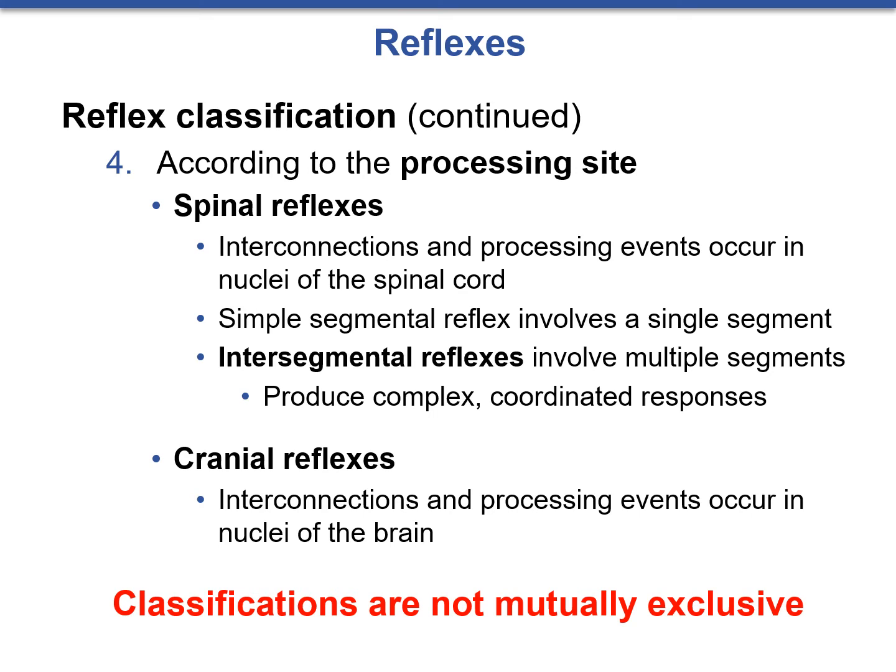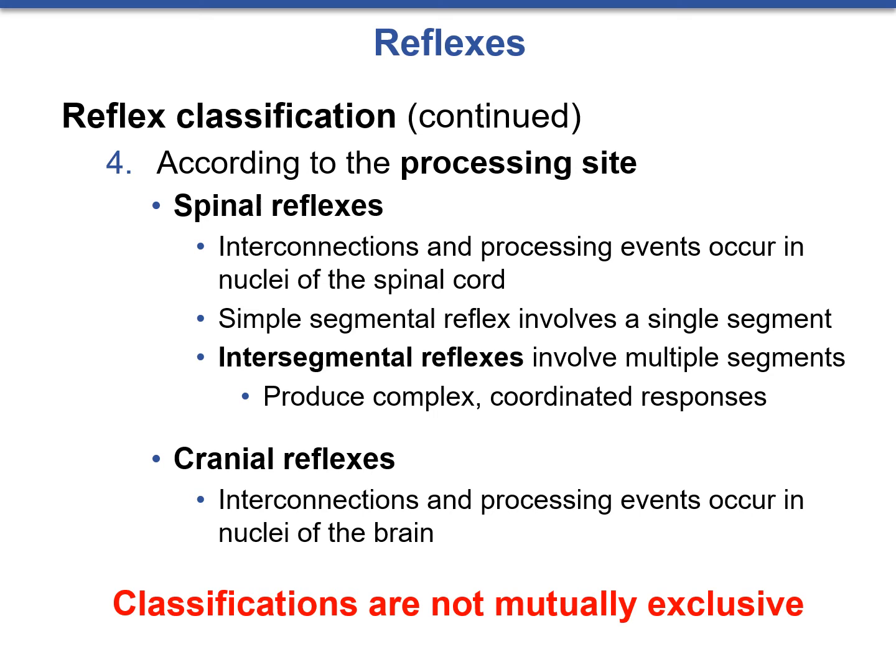This is going to be where you might step on a nail. In this case, you would have to withdraw your foot from the nail, engage the muscles of your other leg to balance, and you might be engaging the muscles of your arms to stick out or grab hold of something to properly balance now that you're on one leg. So you can see you're using multiple parts of the spinal cord in this intersegmental reflex.